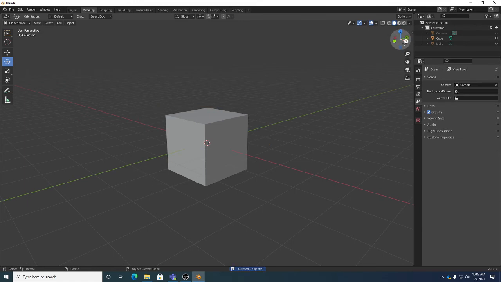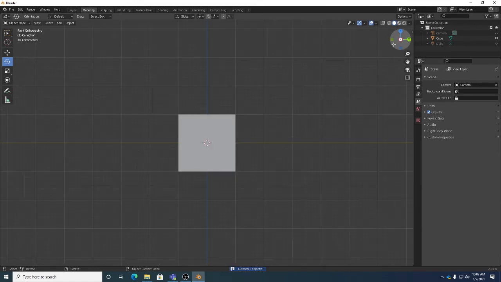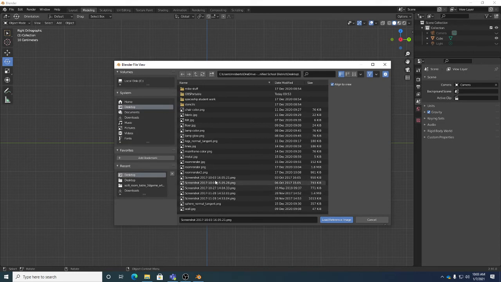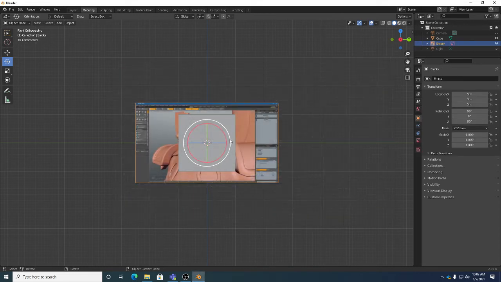And remember, this right here will allow you to switch to your orthographic views. So I can always go there, Add, Image, Reference, and find that guy again. And there we go. R, of course, is for scale. Now, remember, middle mouse button, when you're using industry compatible, is always your view rotate, your view move, and in the case of the scale tool, it's your uniform scale. It does what the outer white handle does, which for move is view move, for rotate is view rotate. And here, it's really just uniform scale. It scales all 3 dimensions at the same time.